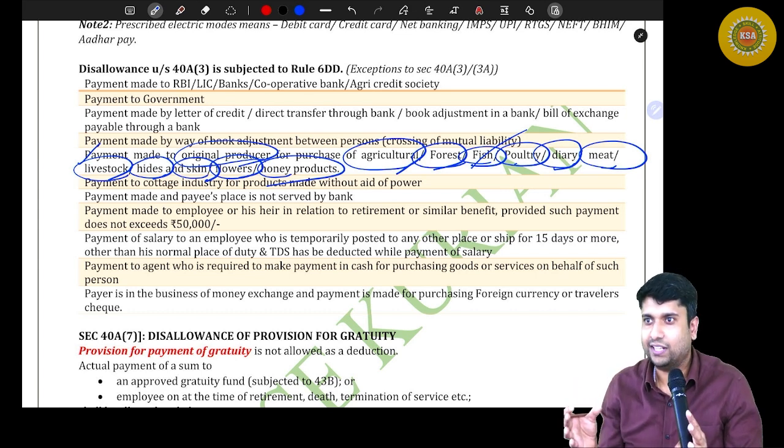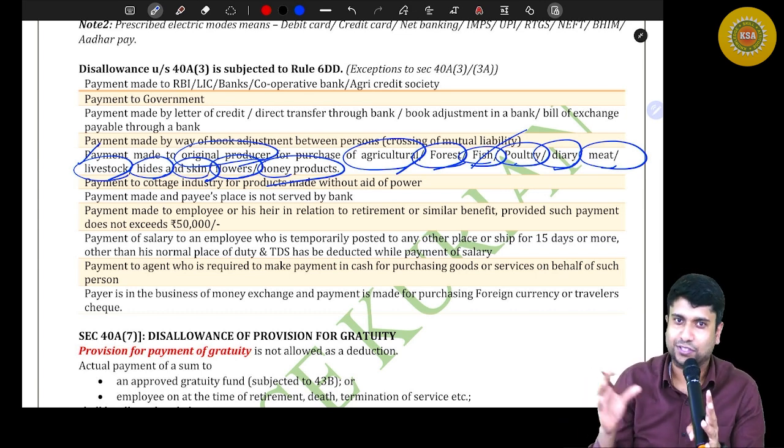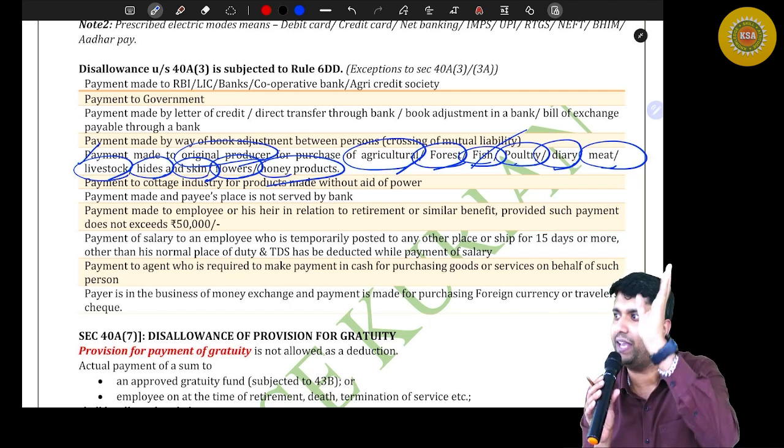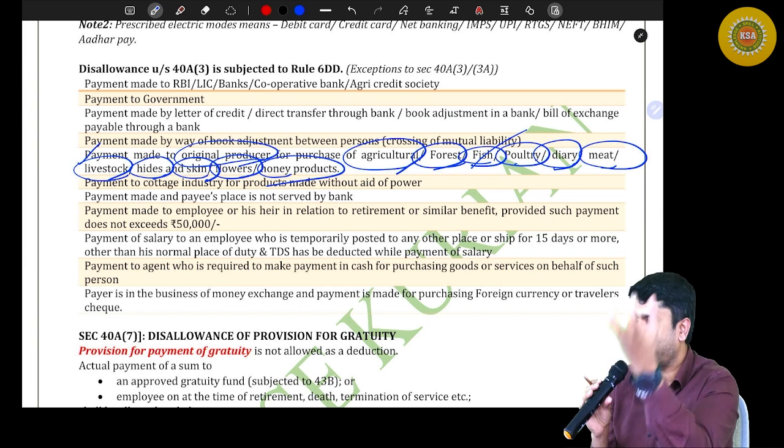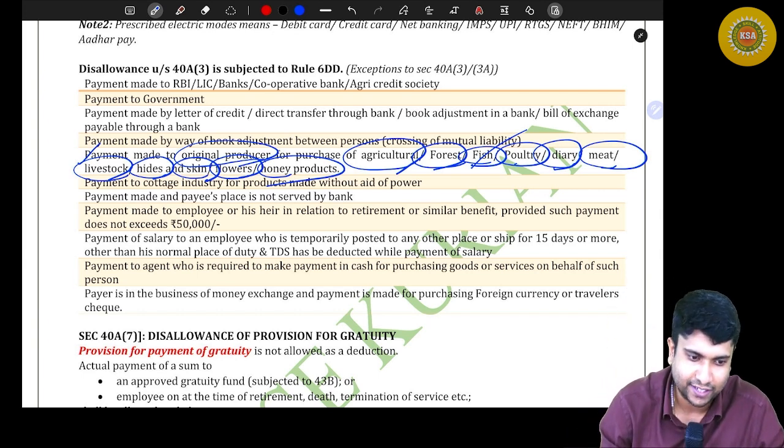Oh, you are multi-talented. You can produce fish. Not possible. Nobody can produce fish. In relation to fish, it will be fisherman. Are you with me? Producer means the person takes care of that. That's it. Yeah.